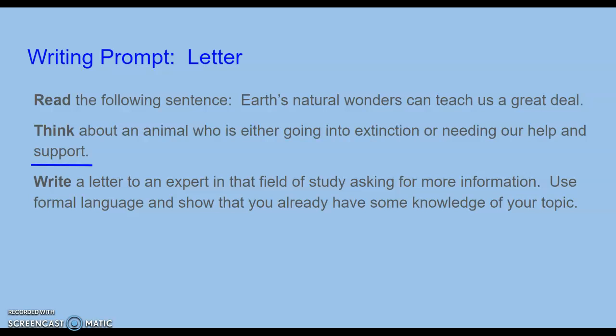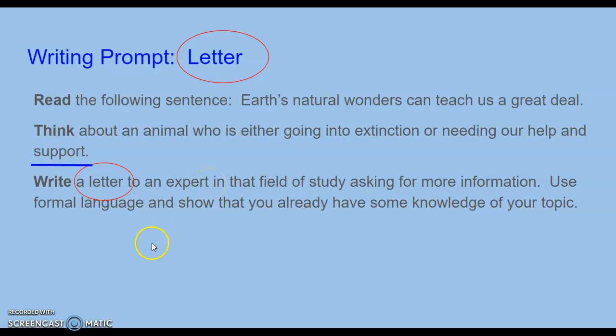So what we're going to do is circle what it is that we are writing about. What is the task that we're asked to write? So I'm going to circle letter at the top. It's a writing prompt, it's a letter. Next, again here it says write a letter to an expert. So we are definitely going to be writing a letter.